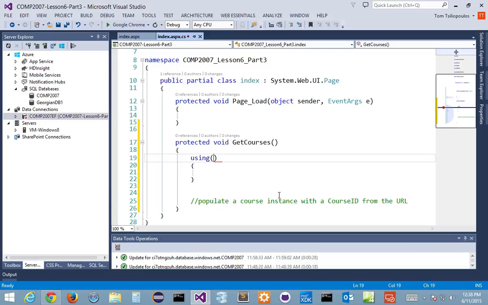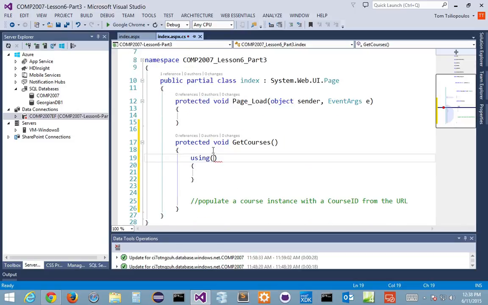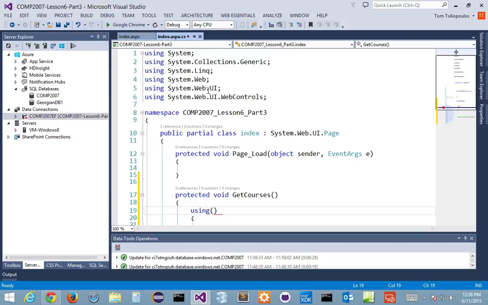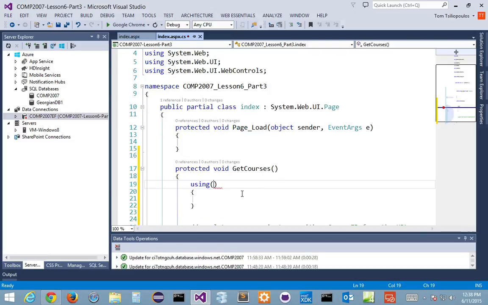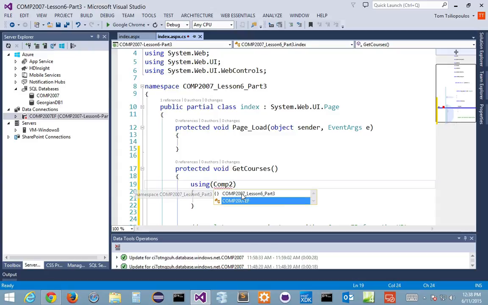What's inside of our using statement has to be something that we're going to be accessing. So we know I want to use the COMP2007 entity framework. But there's a problem. Even though it's inside of my COMP2007 namespace, lesson 6 part 3, I may not have access to it because I don't have a reference to that at all. If you try typing in something like this, COMP2007 entity framework, you may or may not have access to it.